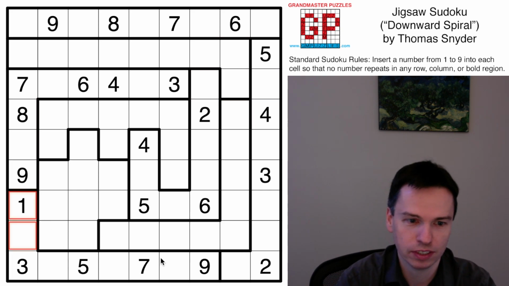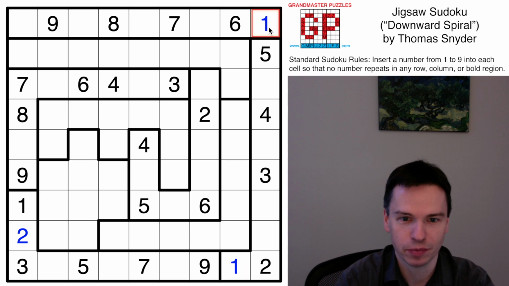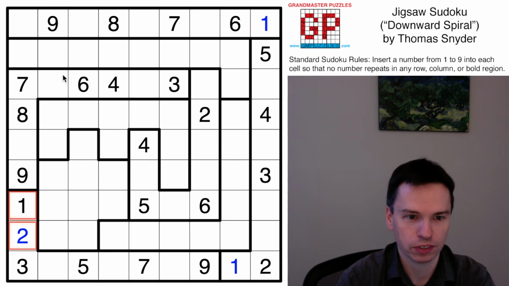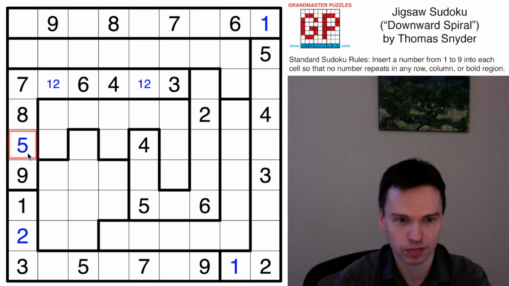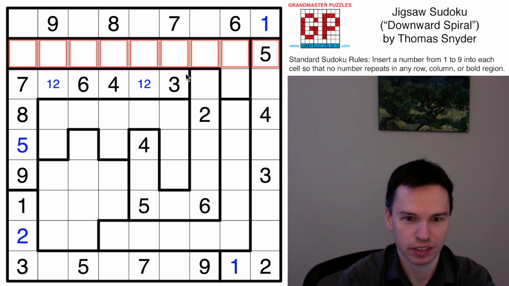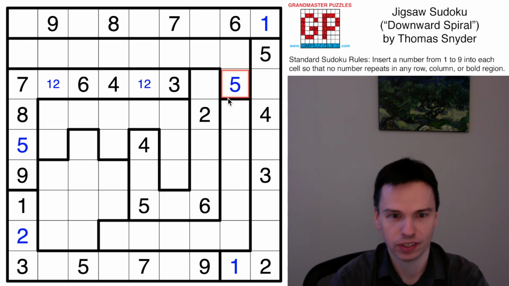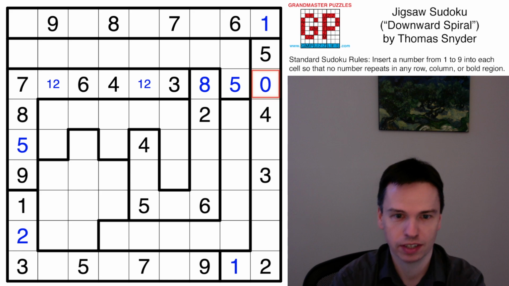And I think that one of the easier places to start is with this 1, 2 set, because you quickly see a 2 has to go here, a 1 has to go here, that same 1 has to go up to this space. 1 and 2 are now forced into these cells in this group as the last positions those can go, forcing a 5 in here. And we talked about how this 5 eliminates everything else in the space except for this cell. So now we have this row that has 8 and 9 to place, a 9 down below. This 8 goes in straight away, this 9 goes in straight away.